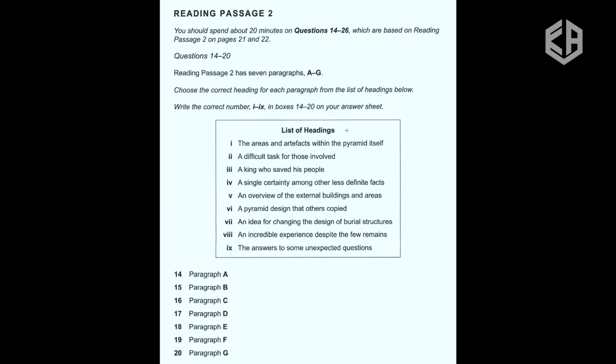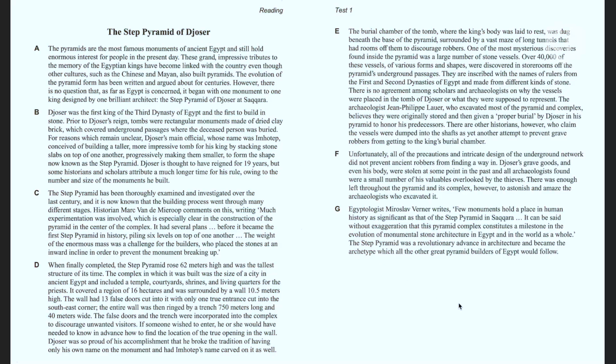Let's talk about the word heading. So a heading is a title, a representation of an entire text or an entire paragraph. Here we're focused on paragraphs, so let's talk about paragraphs. If you look at the text on the screen, you see that we have 1, 2, 3, 4, 5, 6, and 7 paragraphs. All right. And now our job is to find a heading, a title for each of these paragraphs.